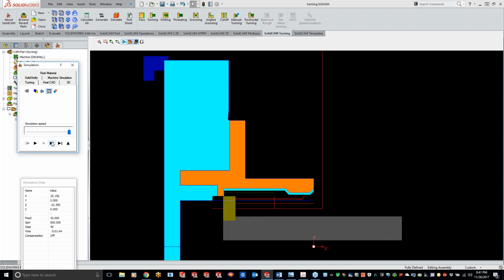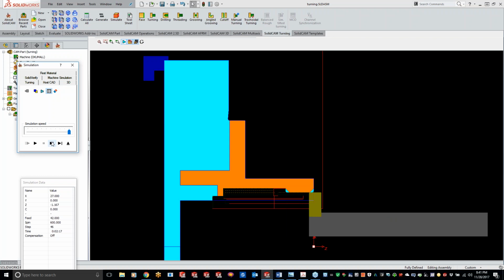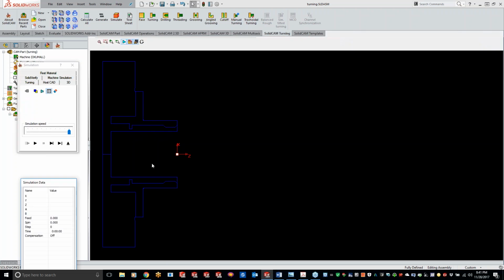Now we're going to finish that, go across, but now it's going to cut these at angles. So a little bit different strategy there for you guys. Now if we switch it over to stairs or even down only, I don't think we're going to see a whole lot of difference here, just because of the way the geometry is set up.